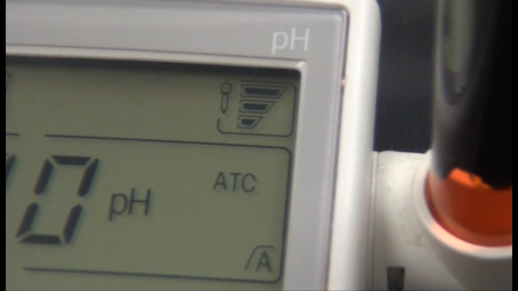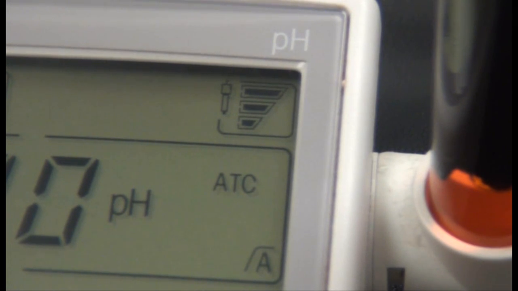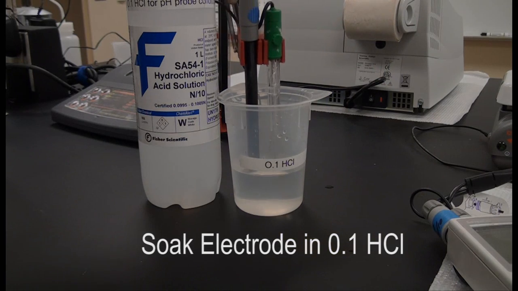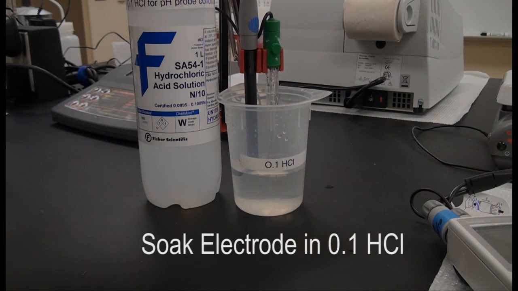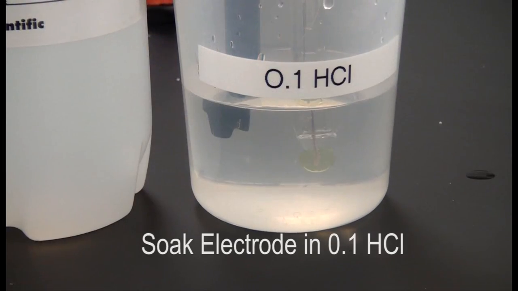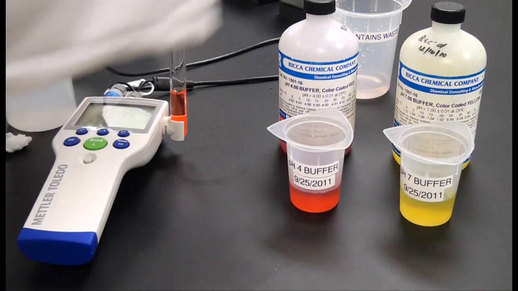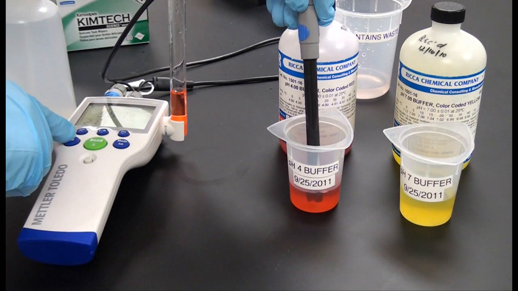If the electrode slope falls rapidly or if the response is sluggish, the following procedures may help. If the sensor membrane is dried out, soak the tip of the electrode overnight in a 0.1 hydrochloric acid solution. After any electrode treatment, a new calibration should be performed.